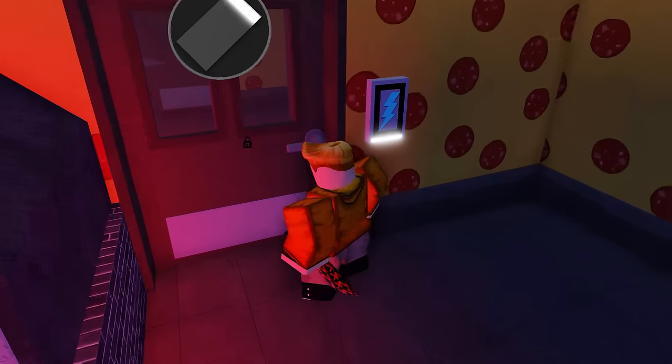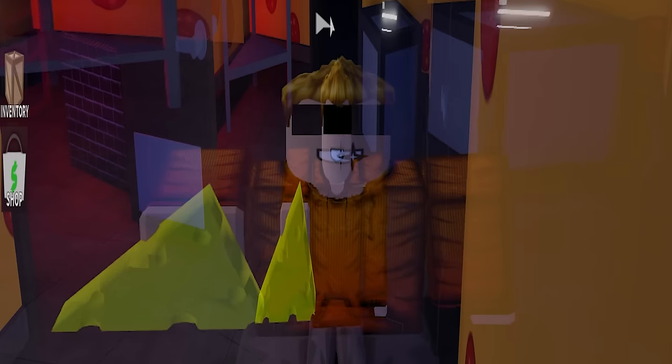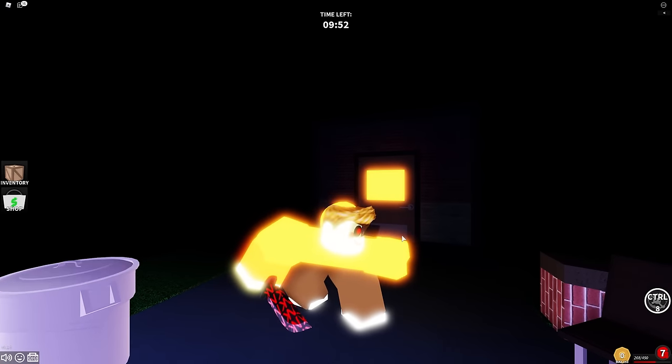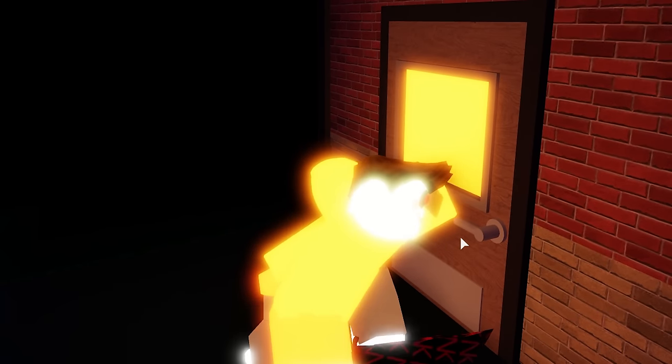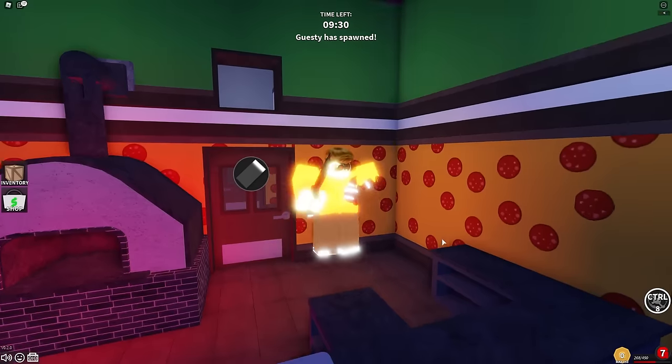That's it. Key card. Huh? Key card. What? Oh, you mean this? Yeah, yeah, yeah. I got it. Cheese. Me and this door, we are the same. Mommy? Is that you? I'm stomping on you. That's what you get, little trash, little rat boy.